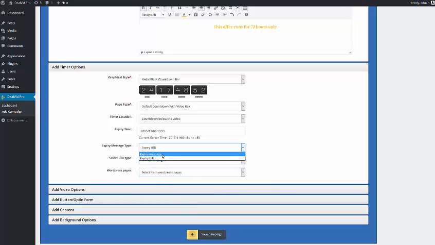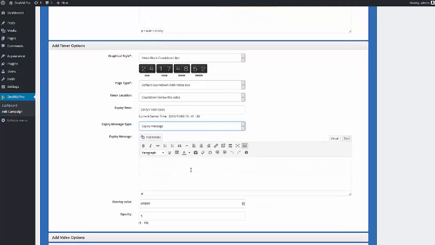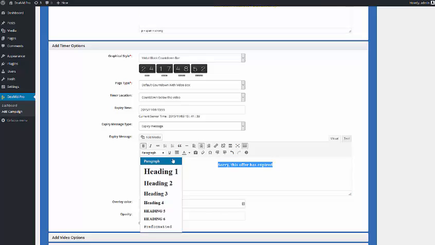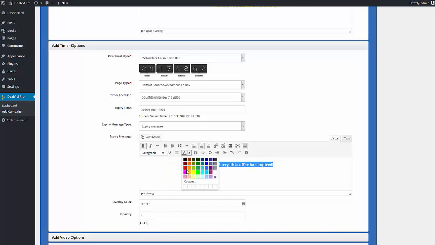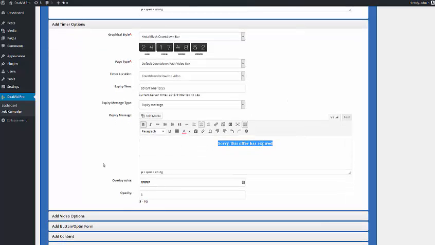So we leave it as an expiry message. For the expiry message, and this can be anything. They can add videos, they can add pretty much everything that's addable in WordPress, because it's got the normal tool here. So I'm just going to leave a text message for now. But the key part of all these offers, and if you're wondering about the angle, is the video. It's all about basing this around the sales video. So that's the video angle here, and you'll see that now in a minute.